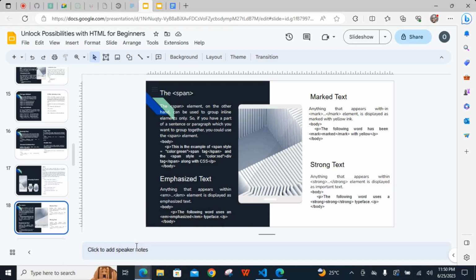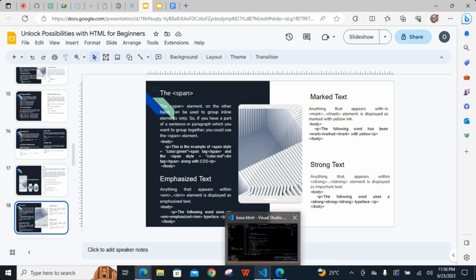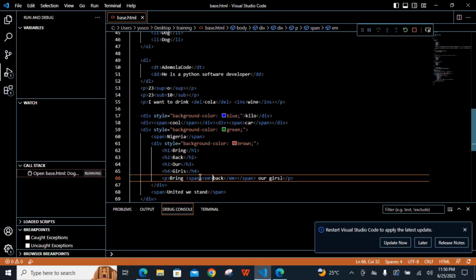Also, we have the marked text. When you use marked text, let's see how it's going to appear. We are going to mark the text. So we come here, let's mark this. I don't want to use span here. So let me just say mark, then I'll remove the em. I'll close the mark. Okay, so let's see what goes out there.